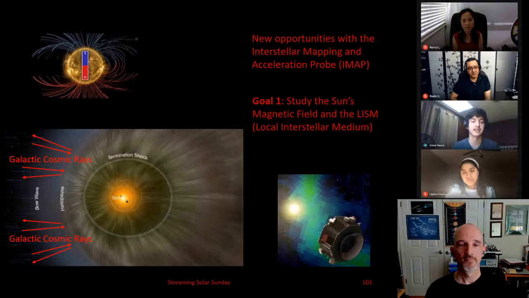But thankfully the sun's there, and so we want to understand this process. With the IMAP probe, we'll be able to examine this far out in the system and understand this region, which is the heliosphere, the separation between the termination shock and the heliopause. So it's that nice, bright, flaring surface. It stretches back behind the solar system as well.